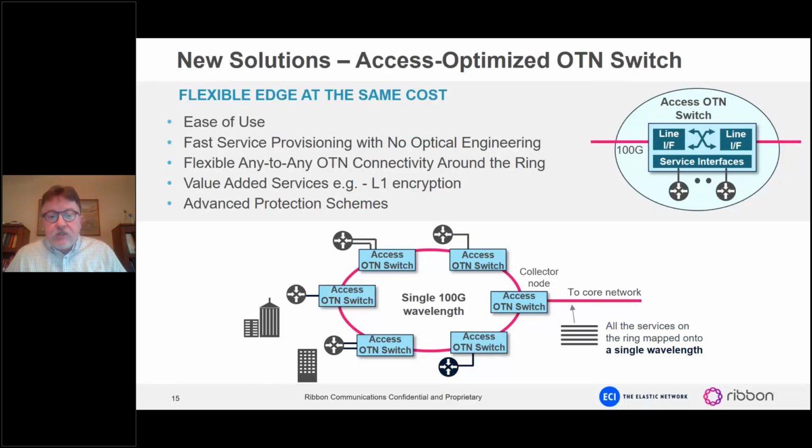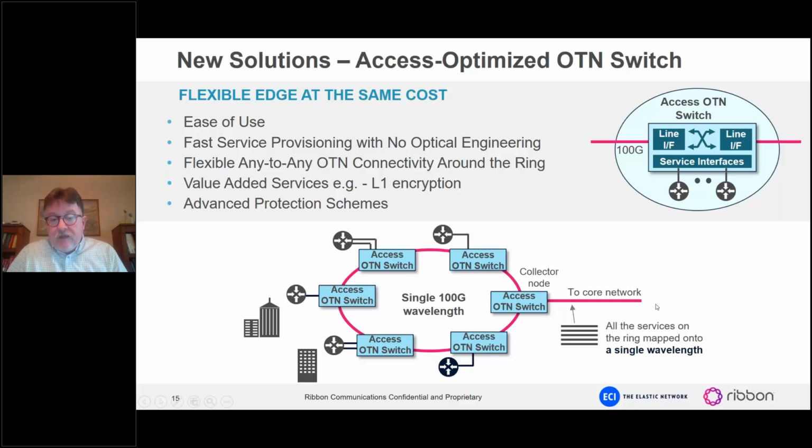and creates just a simple OTN switch at each location, right? Very easy to use. There's no guesswork. All ports accept all data types, all payload types. The service provisioning, as I've talked about before, is pre-mapped, right? Pre-provisioned. So I have a single wavelength down here at the bottom. I've got a single wavelength that's been configured.